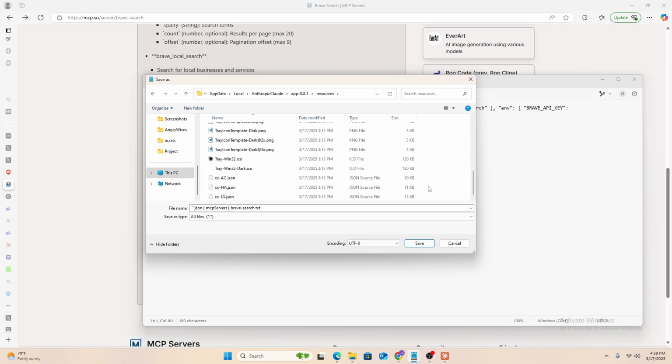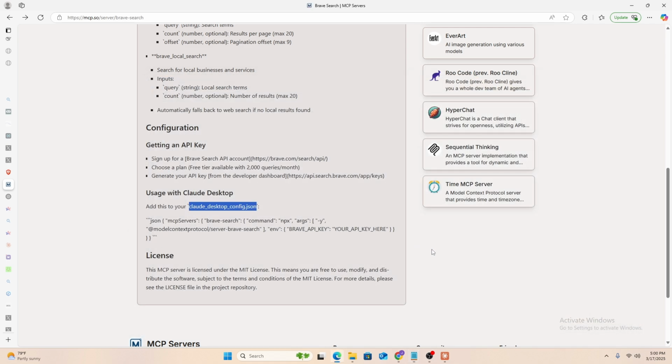Okay, so this will be where I'll be saving the file, and the file type will be all files. Okay, make sure this is all files, then save.